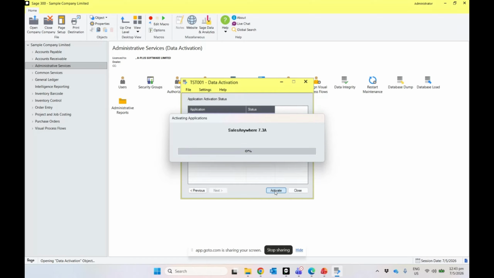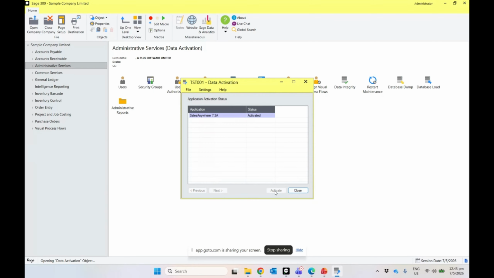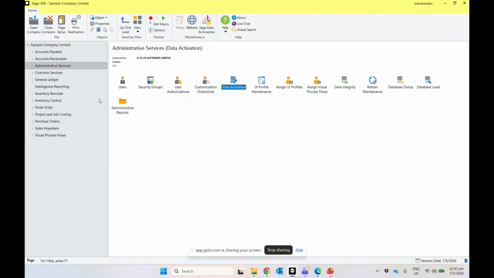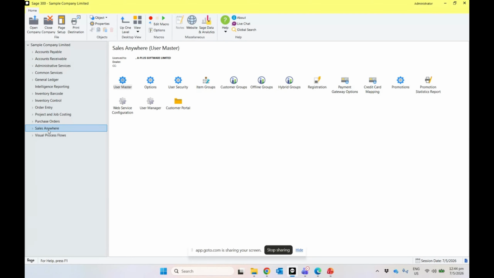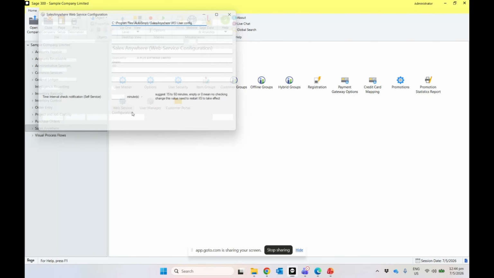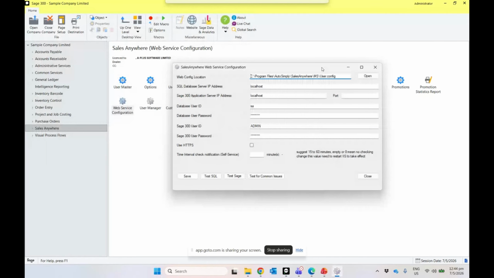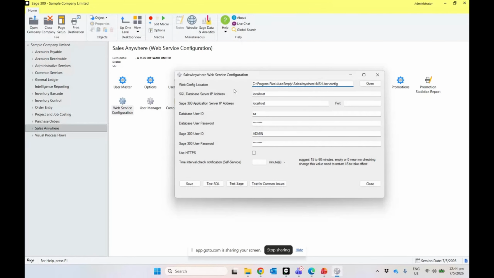Once completed, we actually just need to set up the user master and user security, and we're essentially good to go. Now, before that though, as part of the actual installation, it will let you set up the web service configuration. So this is, for those who attended our training earlier this morning, roughly the same setup.